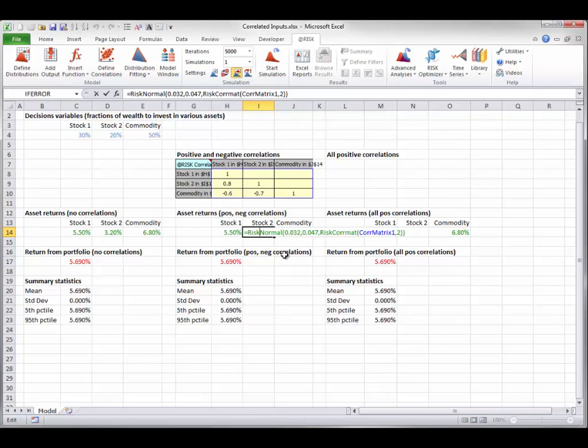Now it includes a third argument, the RiskCorrmat function. The last two, right here, indicates that this is the second of the three correlated variables. The formulas in H14 and J14 are similar, but they have indexes 1 and 3, meaning that they are the first and third correlated variables.